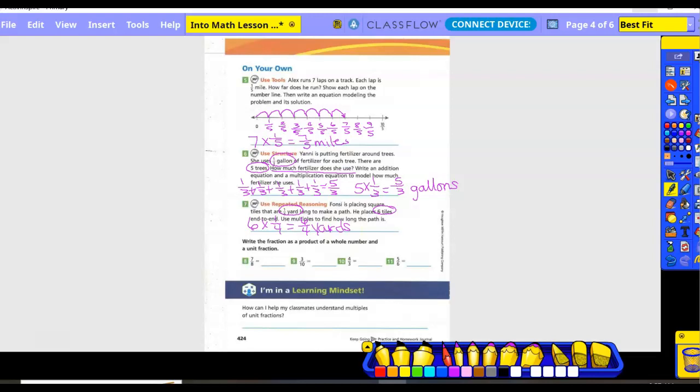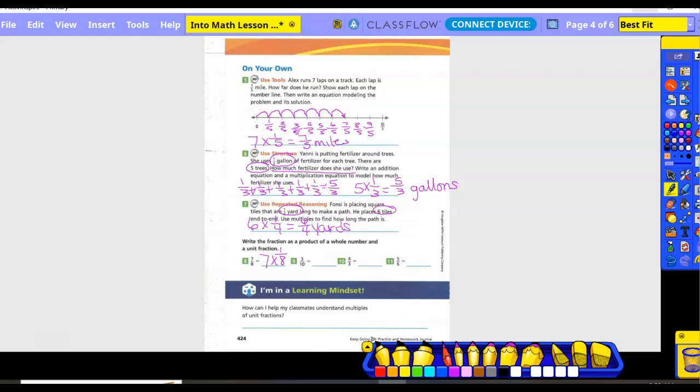Okay. With your groups real quick, do 8 through 11. Those should not take you very long. You're going to have the product of a whole number and a unit fraction as your answer. Okay, so basically for our whole number, we just have to identify what the numerator is, right? What is our numerator on number 8? 7, and then times my unit fraction. And a unit fraction always has 1 in the numerator spot, and it keeps the same denominator. In this case would be 8. So 7 times 1/8.